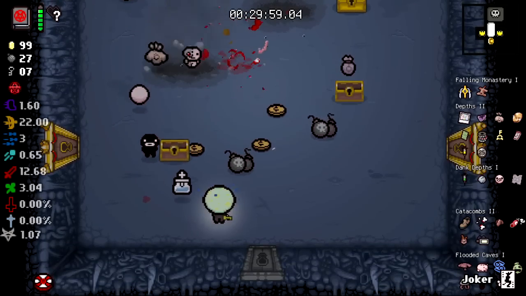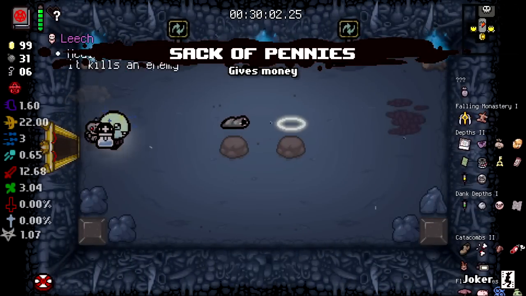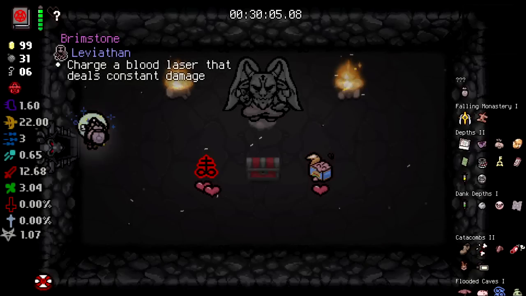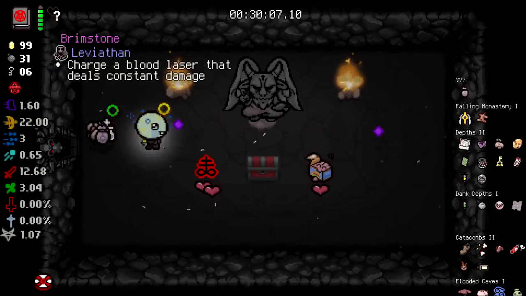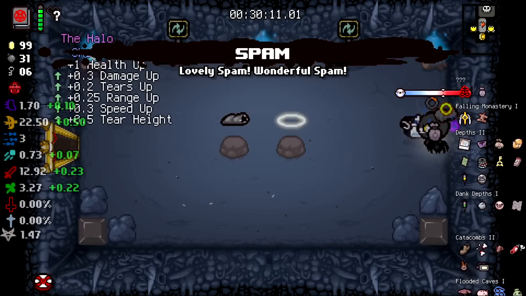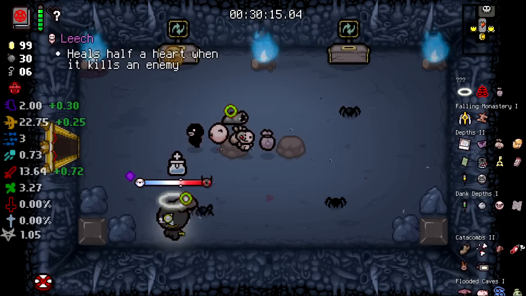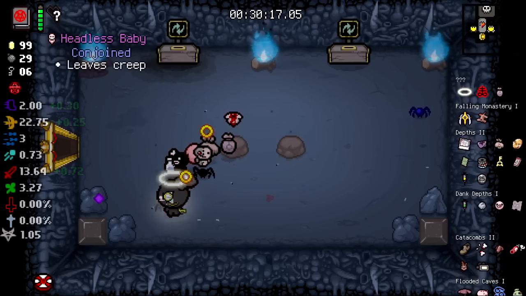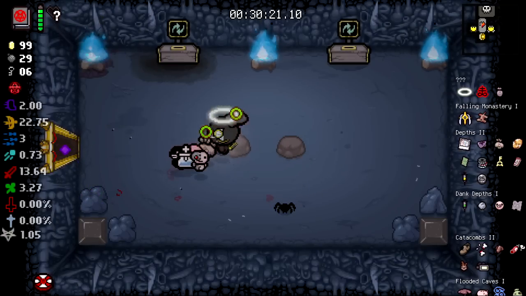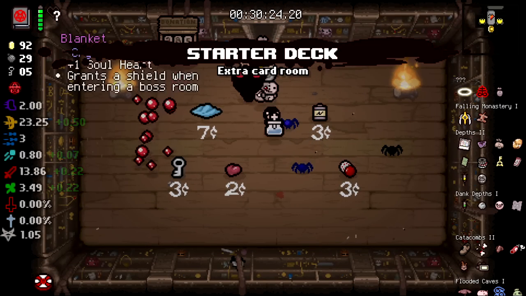Hey now, you're supposed to give me items out of that chest, not screw me over, you meanie. Give me, well, first, give me the devil deal. That's hilarious. Okay, I'll take Brimstone. And then, you know what? I'll also take Spam. Give me the Halo. And apparently, I'm allowed to take 2 items from here now. We can re-roll this basically for the rest of my life. Oh, placeholder graphic. Give me another Spam, please. Just in case we haven't had quite nearly enough of it.